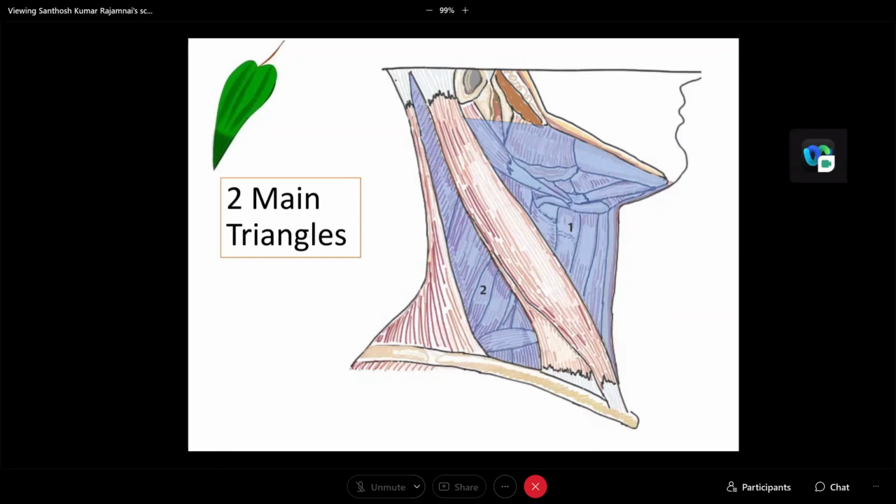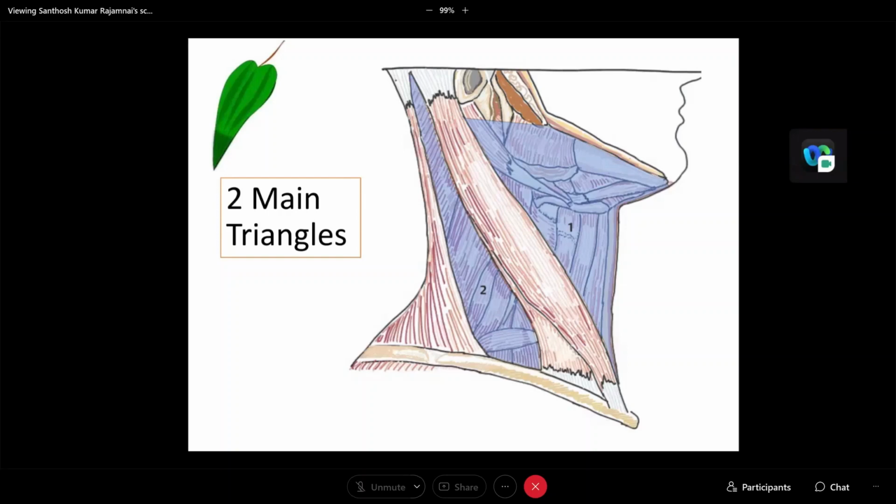If you want to summarize my today's lecture, this is the summary of my today's lecture, right? If you just want me to complete today's lecture in 5 words, this is what I will say. If you see a swelling in the submandibular region, it is submandibular gland. If you see a swelling in the submental region, it is submental lymph nodes. If you see a swelling in the parotid region, it is parotid gland. Very simple. If you see a swelling in the anterior triangle, it is probably thyroid.